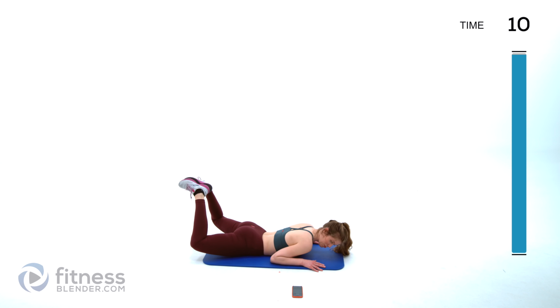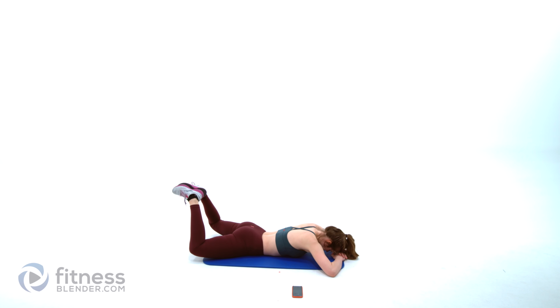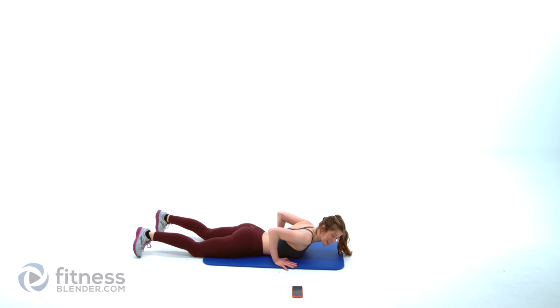Otherwise, okay, we've got about 6 seconds left, so let's just hold it here if you can. Slowly lower. All right, so that's it already.